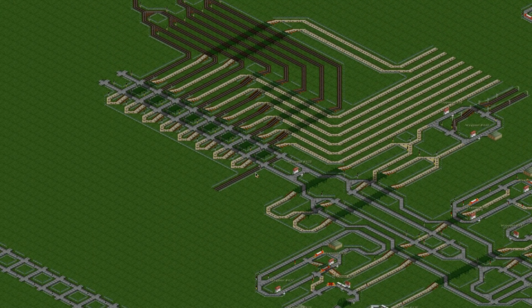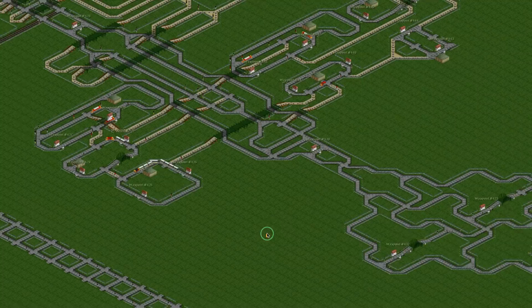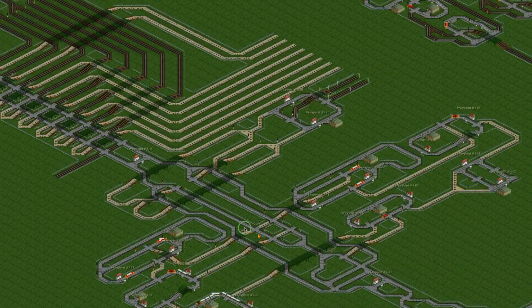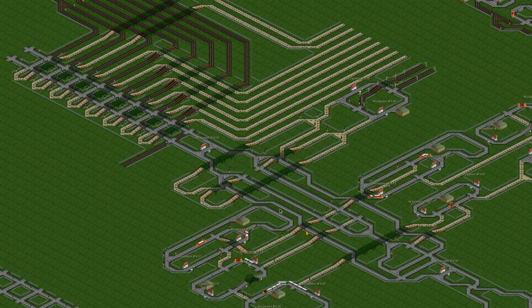But I would be curious to know if people can think of a game where you could build a functioning Turing machine in the game world using no mods of that game, other than I will allow the fact that I've had to obviously use the cheat codes to give myself an awful lot of money. But that's not changing how the mechanics of the game work. That just means that I've basically given myself the ability to go and fund this infrastructure, which clearly isn't financially viable in the game, because these trains are producing no income, and all they're doing is charging me money for their cost of running and the cost of maintaining the tracks.